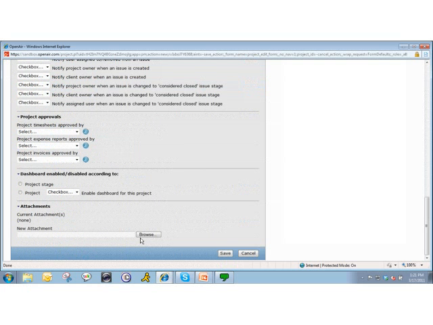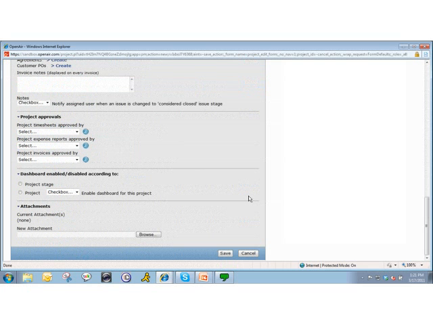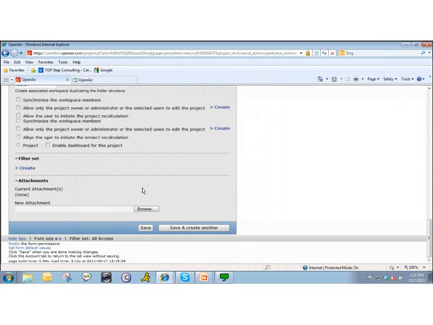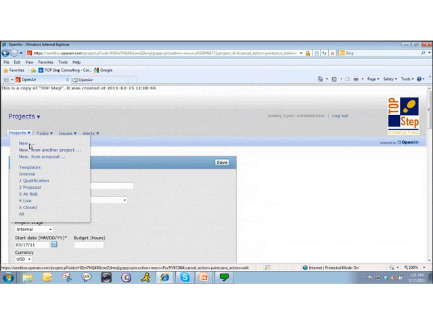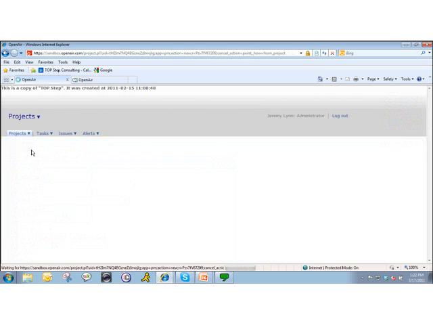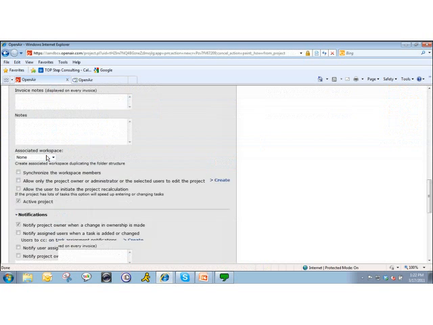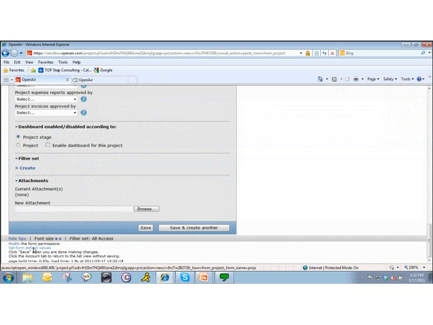And I'll tell you, a form default that I find very helpful for consistency when creating projects is actually not on this form. This is the new project form. It is actually on the new project from another project form, which is a different form in OpenAir because it has that which project do I copy from option. So let's go into that example. So a new project from another project. I come down to the bottom here. Again, I get the set form default.